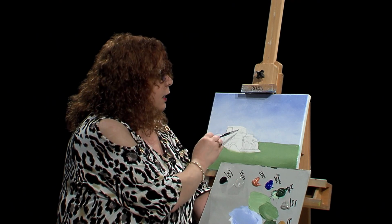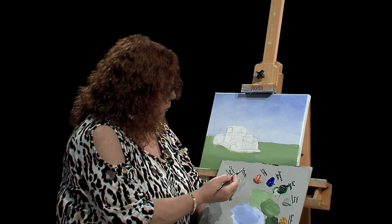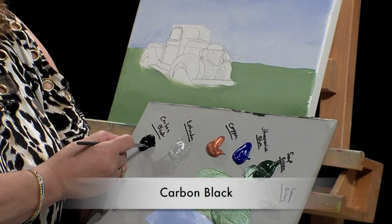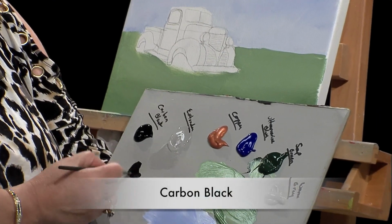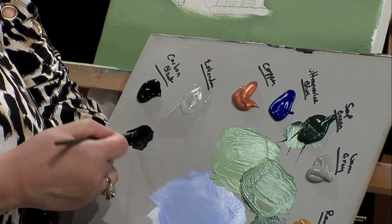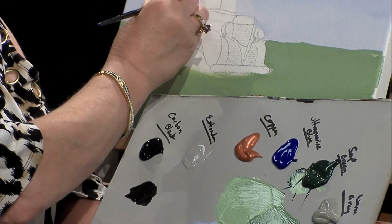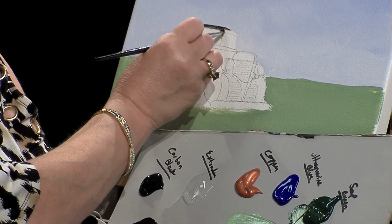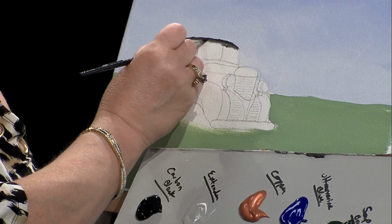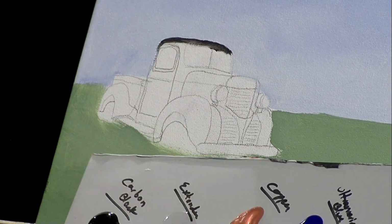And what I'd like to do is start with some of the dark colors, all right? So for the darkest darks, I'm going to use some black. I'm not going to use any medium here. I'm just moving it over a little bit in case I want to mix it with another color. So what I want to do is outline this top a little with some black. And you can see I'm just spreading it. Now that's pretty neat. It doesn't even have to be that neat, all right?